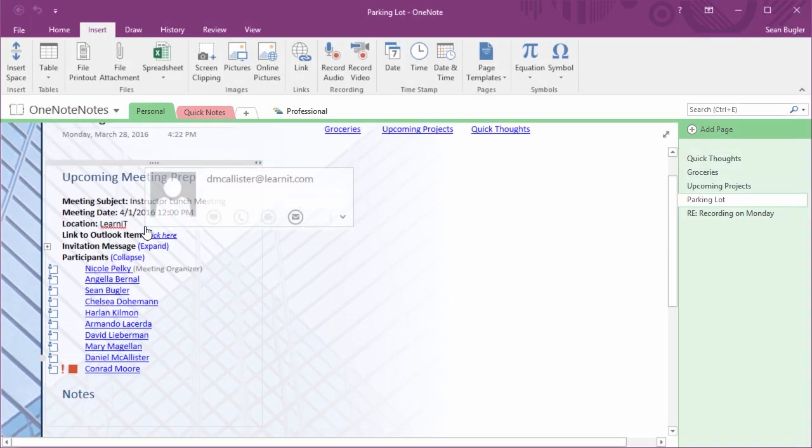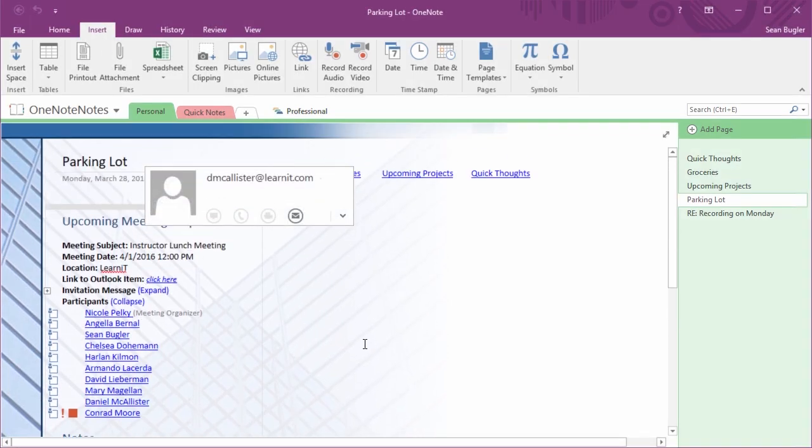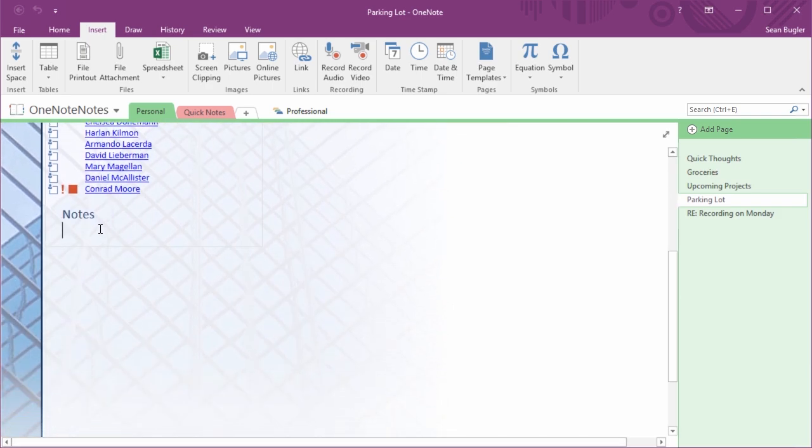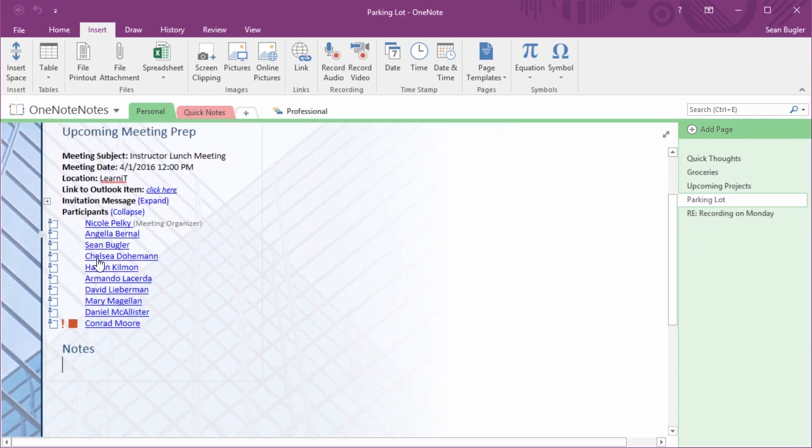Once I've got these meeting notes in place, really, the sky's the limit in terms of what you choose to do with these notes. But let's say that you'd like to build on what happens at the meeting. Fortunately, when you insert meeting details, you get a notes section. Let's say that you would like to insert audio, not just of yourself, but of the meeting. You're only so fast when it comes to taking notes. Why not record the meeting for later reference?